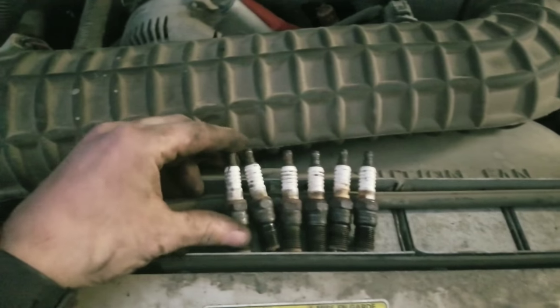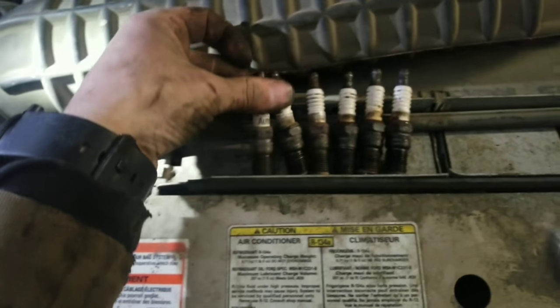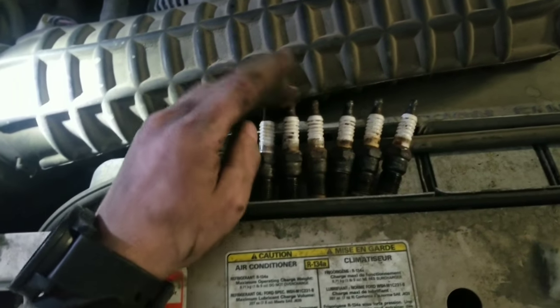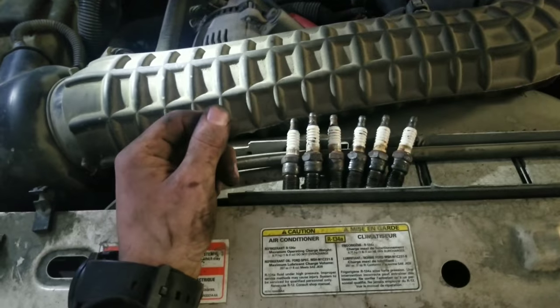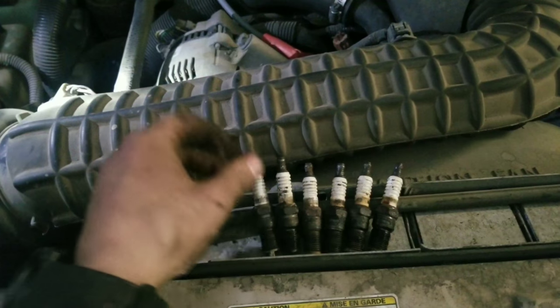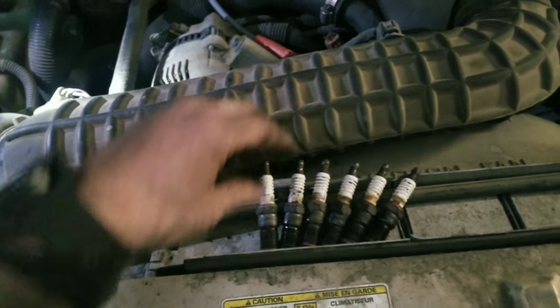Get all the spark plugs out. We have all of them set here in order that they came out. And you're going to want to inspect them, see if there's anything wrong with them. But you can also, if you want to, check the gaps on the ones you take out and see what they're sitting at. Like on this truck, whoever did the last spark plug change did not gap them at all. All the gaps are all over the place. They're not correct. So these gaps are all wrong on these, which explains why it is idling rough. And, I mean, this truck's just in need of a tune-up.